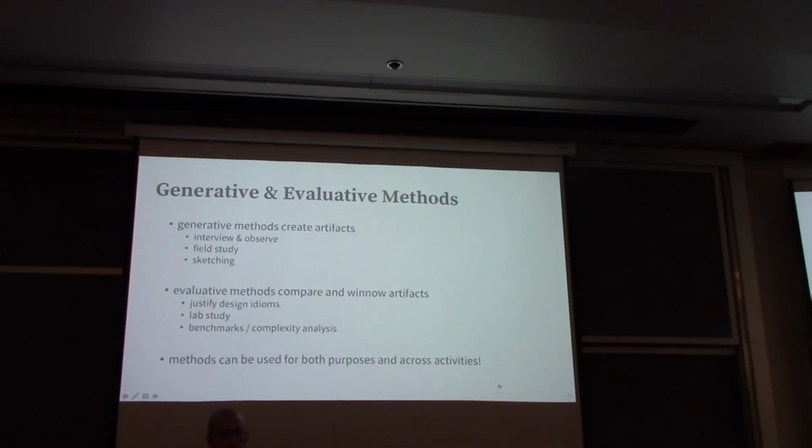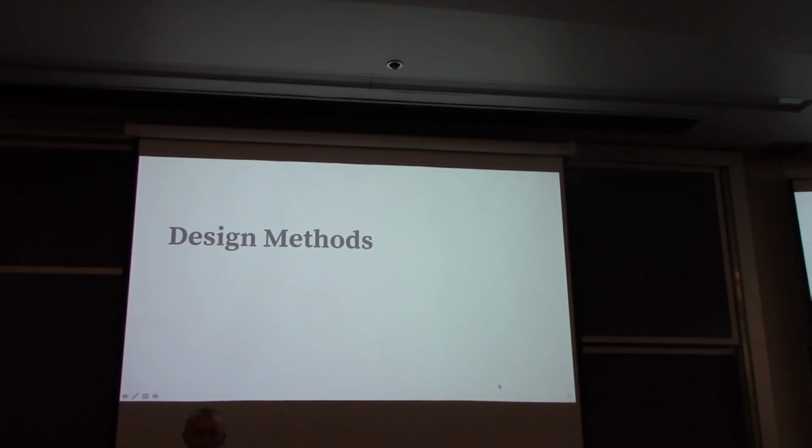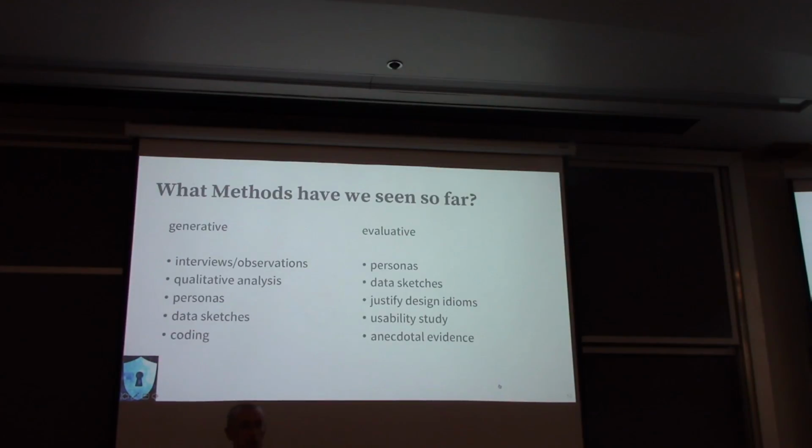And then lastly, we have design methods. And we've talked about a variety of design methods so far, some that are generative, about creating artifacts, like these interviews, these personas, and the data sketches, but then also some that are evaluative, where we use these personas to figure out which users to target, and then which data sketches, we use that as a way to evaluate which ideas to pick, and then that usability test. But there's other methods that are out there as well.